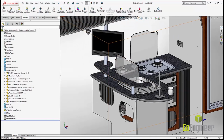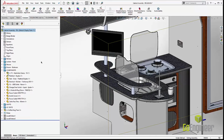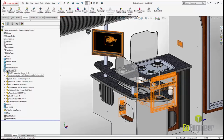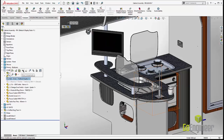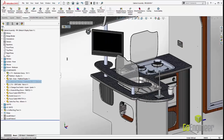So let's take a look at some other little cool things. When we're at top level assembly, we always had a little bit of an issue trying to make all the subcomponents transparent. So what we can do now is do that at the top level. Just right click, transparency. We've always used folders for quite some time to group components where they're not actually in a sub-assembly. But we had problems whether or not we could tell whether the components were suppressed or unsuppressed. The folder just pretty much stayed the same. Now what's happening is we changed the color of the folder so you can actually tell what's in it, whether the parts are visible, not visible, suppressed, or unsuppressed.